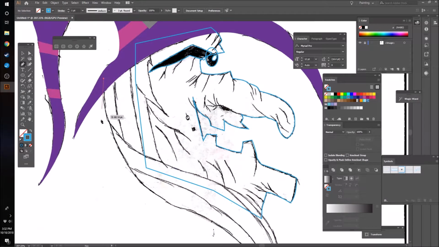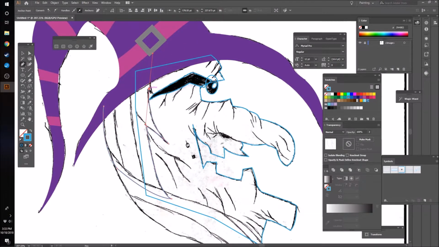So part of the reason I used the blue stroke here is because it makes it easier for me to figure out what I'm doing, because it doesn't really get in the way of the black lines. So I can definitely tell what is what, and the blue stroke is a lot cooler, so it makes it a lot easier for me to kind of predict my next movement here. Okay.